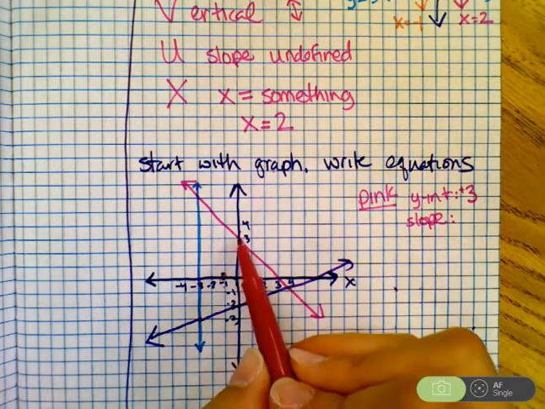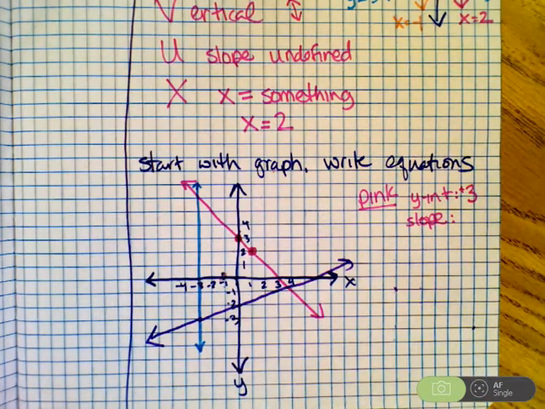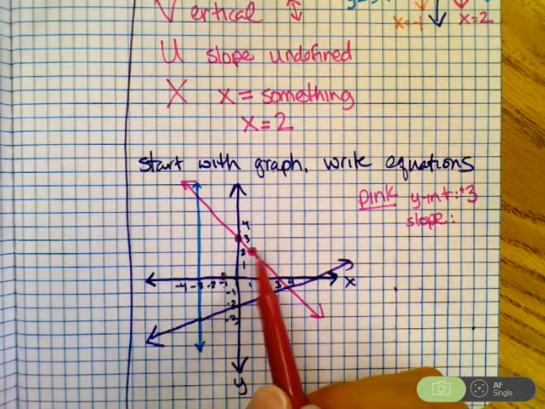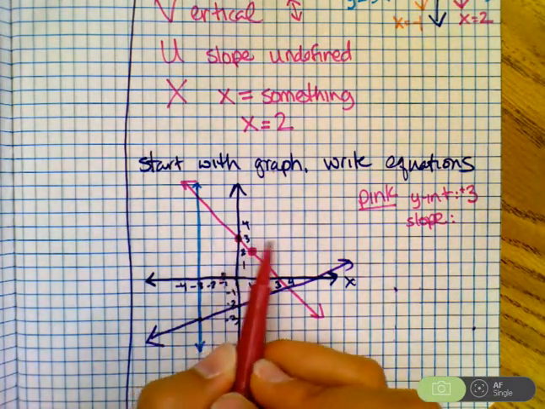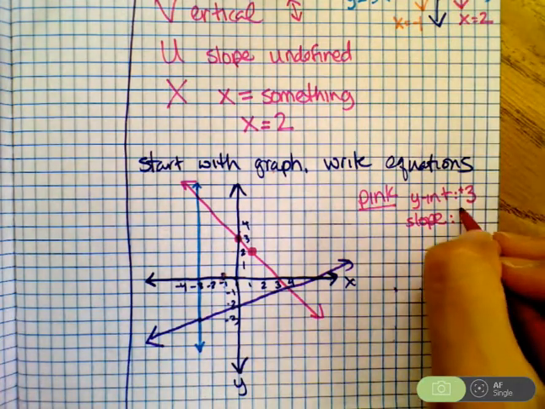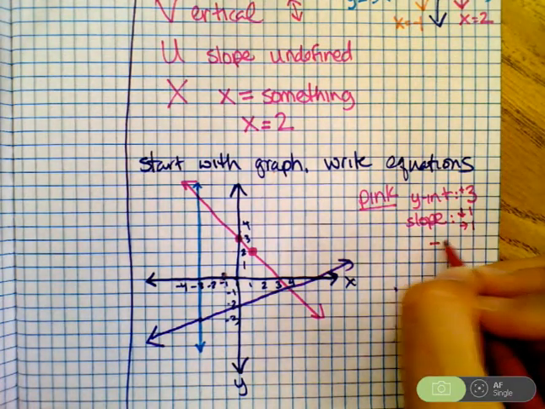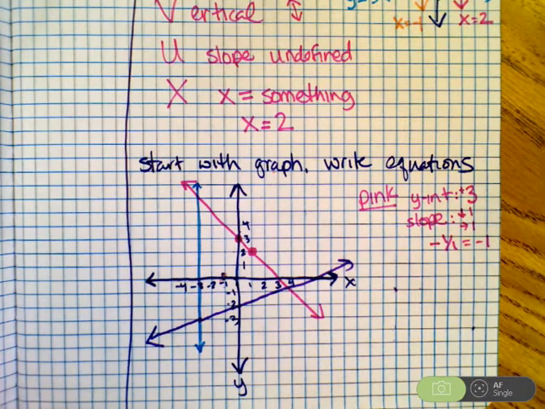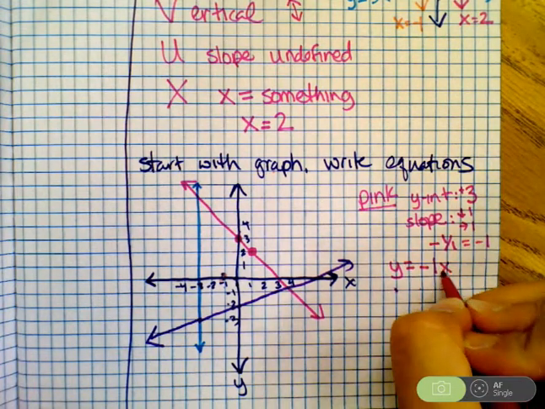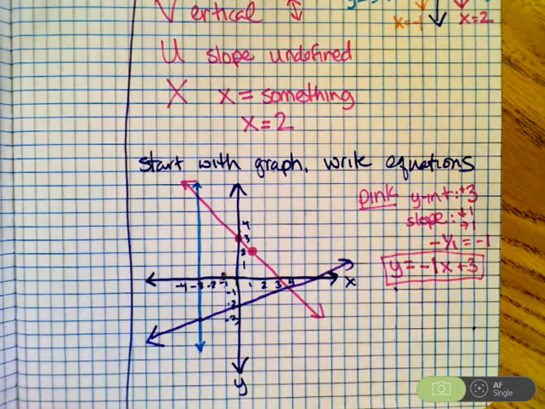And then for my slope, I need to look at where from that +3, I find another point that goes right through the grid lines. That's a good one to use. And I look at how many I go up or down and over to get from that y-intercept to the next one. Remember, we always want to move to the right. So from there to there, I have to go down 1 and over 1. Because I'm going down 1, that means my slope is -1/1, or just -1. And then to write the equation of the line, I write y equals -1x plus 3. Just plugging in that slope and y-intercept that I already found into my equation. And we're good. And we can go on to the blue line then.